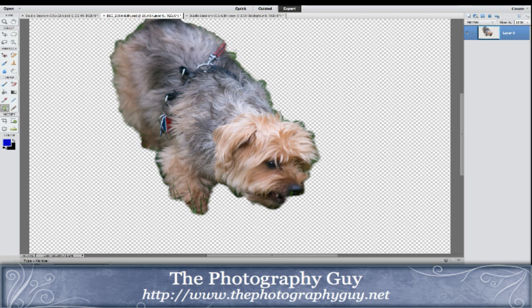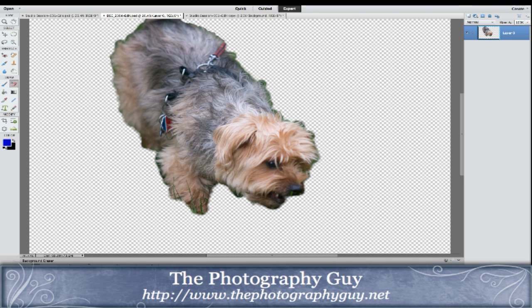Now what we want to do is we can clean up some of this stuff, and this is where you could use that background eraser. If you use the background eraser and you drop the tolerance, that tolerance is what's going to kill you. If you have it all the way up, you're going to really knock some stuff out. I would start low first. The tolerance is down on the bottom toolbar in Elements 11. In Elements, anything before 11, it's on the top toolbar.